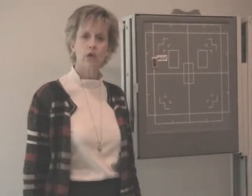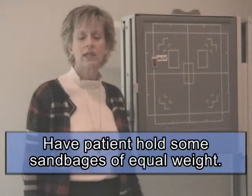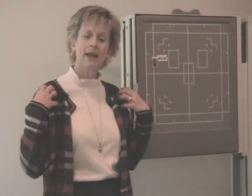If the patient is lying on their back, the shoulders tend to relax and calm down a little bit. And then we're going to actually have our patient hold sandbags or weights, approximately 5 pounds, because we want to put the arms under some pressure to see what the muscles do, again to see if there's a separation of the injury site.